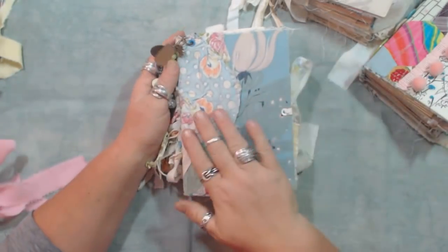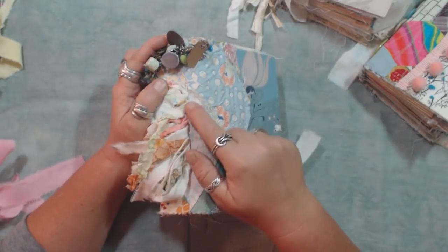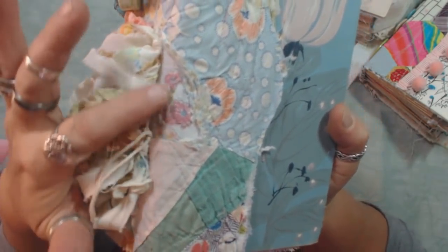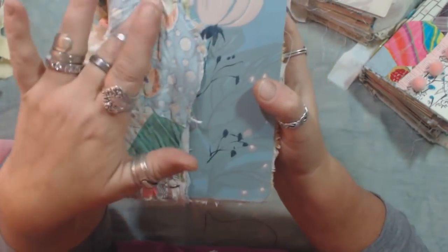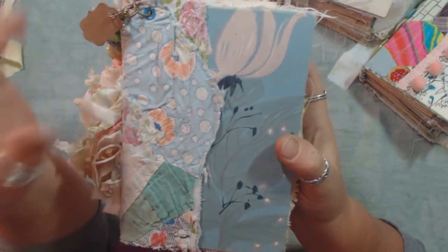And this one has just a yummy piece of that quilt. I had to put a piece of another vintage fabric behind it because it had a big hole right there. So you can see that. And then I just stitched over the top of it really well so it wouldn't fray anymore. And I just like the way it was shaped right here. So I didn't bother putting any kind of trim or anything on the front.